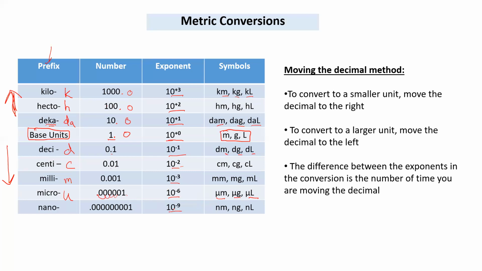10 to the minus 9, which we use a lot too, is nano. And nano is just the N, 10 to the minus 9th. You can go all the way up to 12. We can go even further, but 10 to the minus 12 would be pico. Let's write that down for you. 10 to the minus 12 is pico, P. So again, you go from the base unit, which is 1, and you count 1, 2, 3, 4, 5, 6, 7, 8, 9. And that's the number, which is 10 to the minus 9.